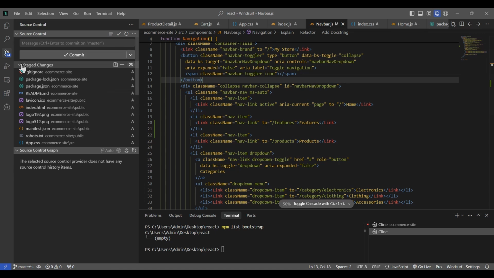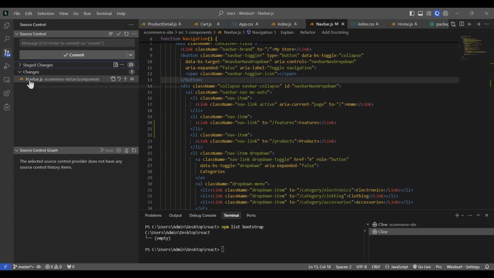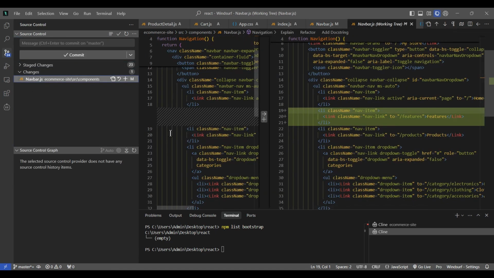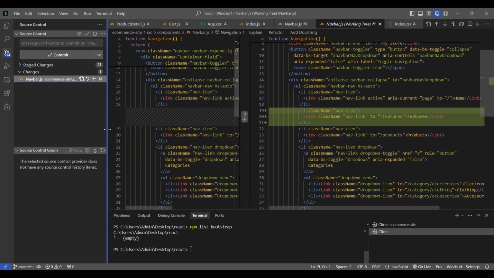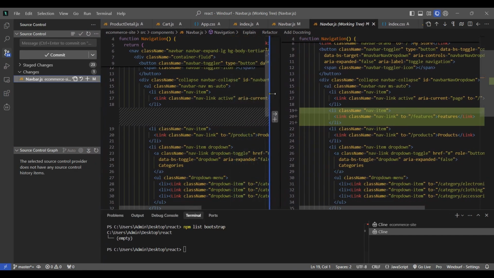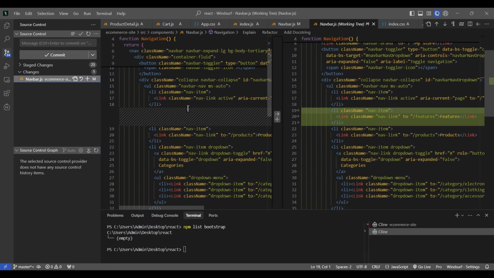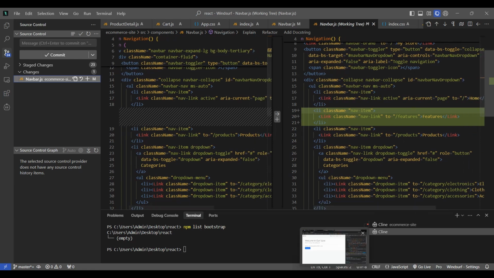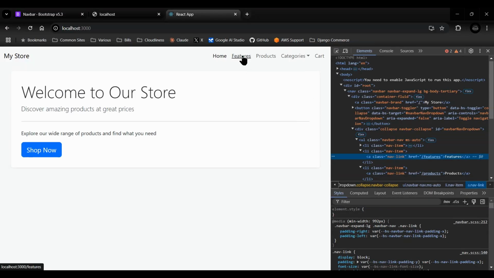You see that? Now we got changes right here in navbar, because in navbar we made a change right here. We added something. So whenever you see a grid that looks like this, that means that something was added in between, which is this code right here. Now, if something's deleted, it'll show red, but we're not seeing that right now. We added this, and look what it did. It added the features link. So right here, you see where it says features?